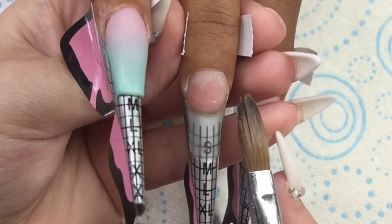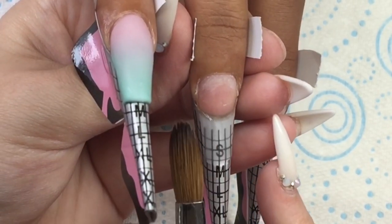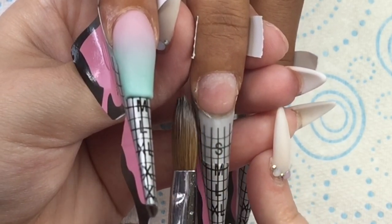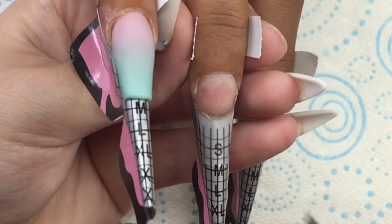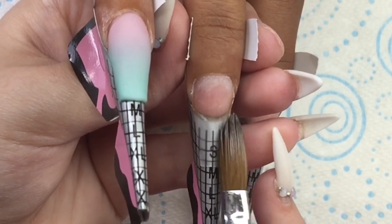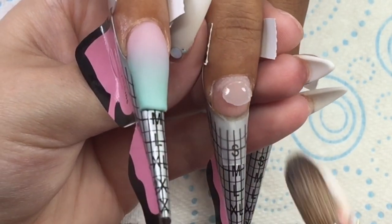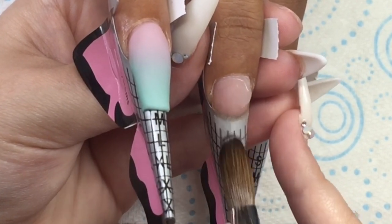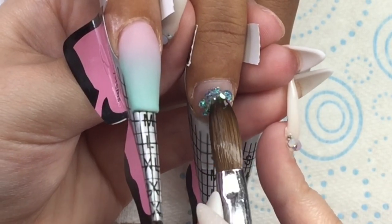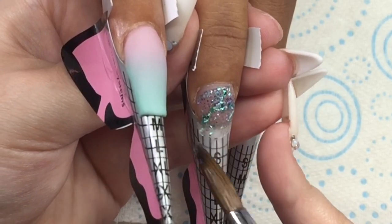I always try to do this in two beads but it doesn't matter how many beads you take — everybody works differently. There's no pressure to try to be like someone else because you're not meant to be anybody else. You work how you work and do what works for you and your clients. When you watch these videos, don't pressurize yourself to be like anyone else. Videos are great to give you hints, tips, and ideas, but don't ever pressure yourself into being like them.